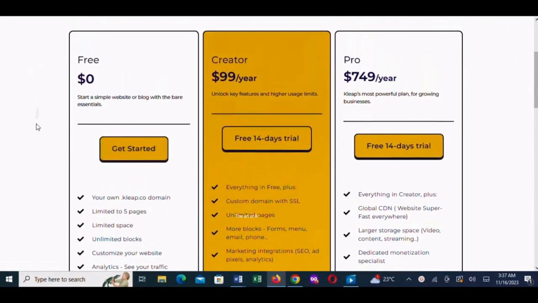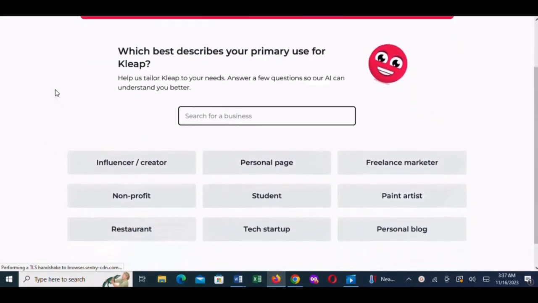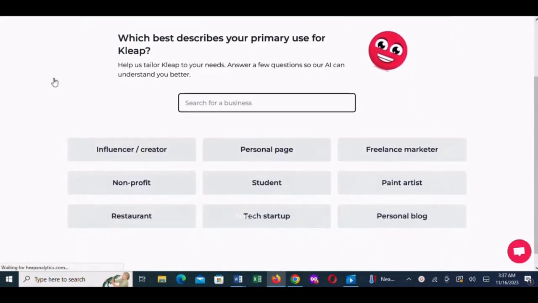KLEAP will ask you to describe your primary use of the website. Describe if you're a student, content creator, NGO, etc. Answer the questionnaire as per your desire and likes.